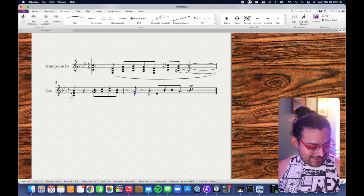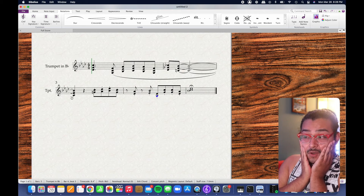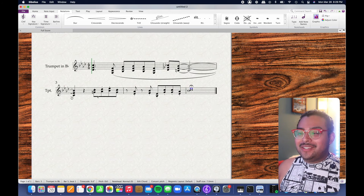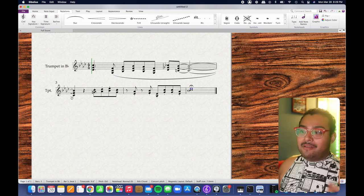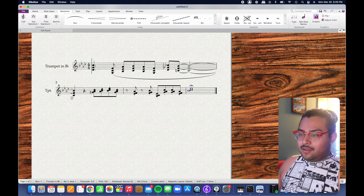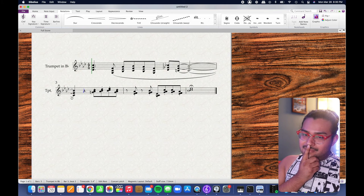This whole thing might just be in fourths. Let's listen to what the third voice is doing. Okay, I think I know what they're doing — you know how we figured out that last harmony? I think they're following that shape for the whole second part, so that would be the third on top and the second on the bottom. It sounds a little dissonant for what they're doing, so let's see. I think that's what they're doing.